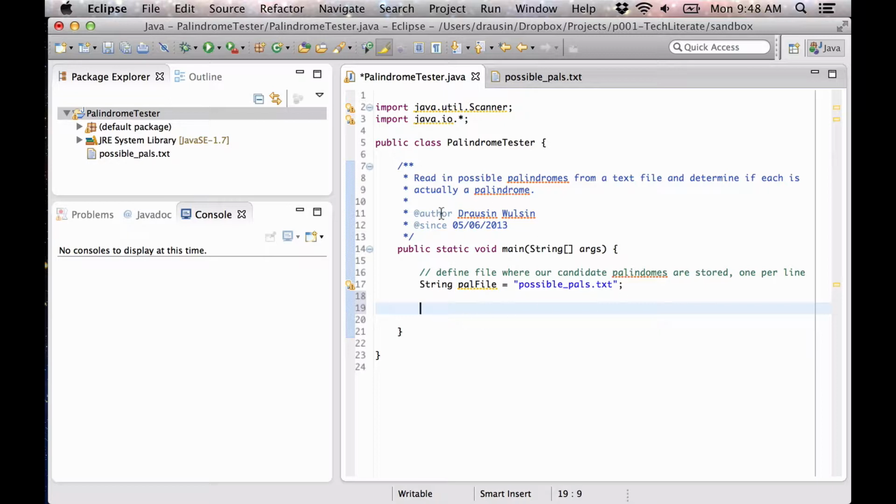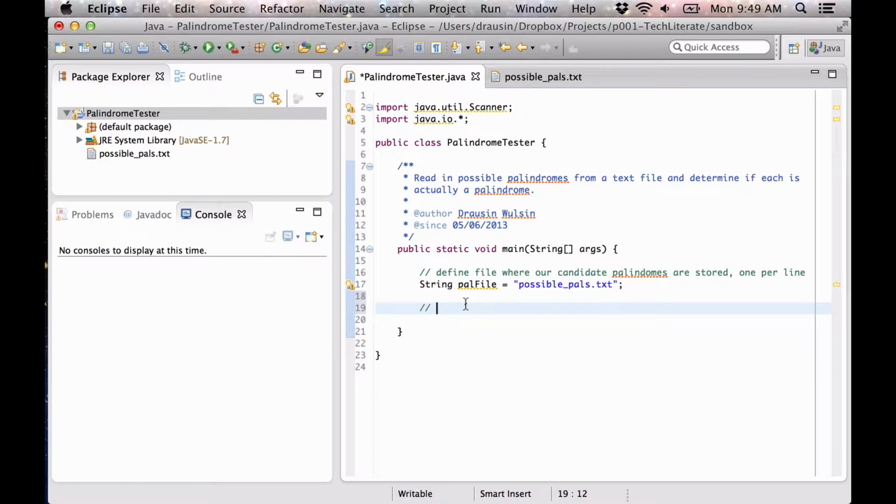Because this is a little more complicated project, we're going to start using separate methods, meaning instead of putting all of our code in public static void main, we're going to split it up. And this is often useful. This is often more efficient, sort of space-wise. And even when it's not, it's really helpful conceptually because it makes things simpler at a high level. So let me write in a few comments here to flesh out what we're going to do, and then we'll build the functions out of that.